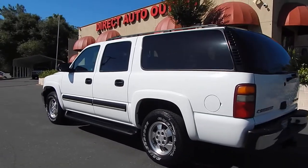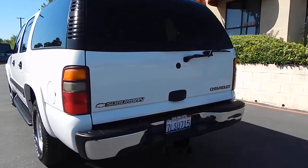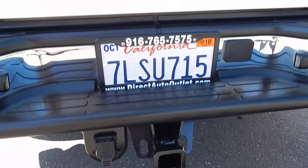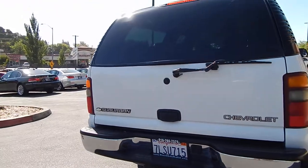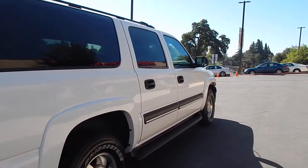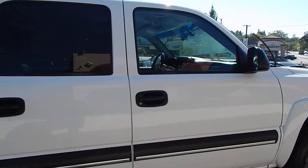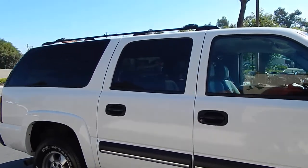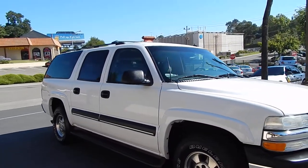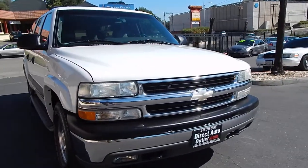It's finished in this beautiful white exterior with charcoal leather interior. This is an LT so it does have leather, it's got the upgraded Premium Bose sound system, it's got the upgraded center console. It's equipped with roof rack, alloy wheels, running boards, and it's got OnStar. This beautiful vehicle is very nice, original paint still sparkles like brand new. No body or paint work ever done on the vehicle. Chrome bumpers and trim are in beautiful condition. Very minimal wear and tear throughout the entire vehicle.